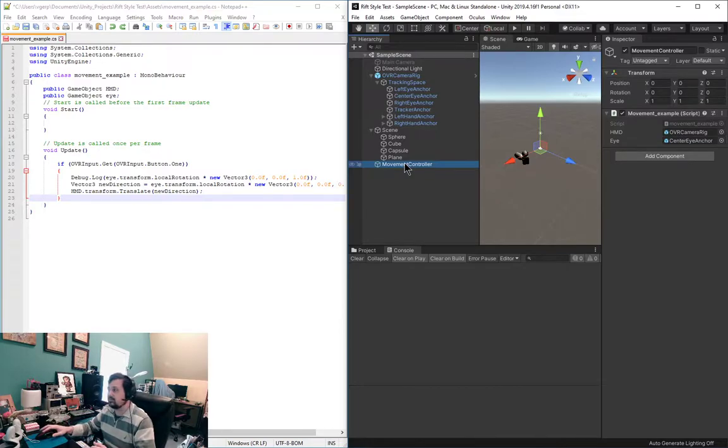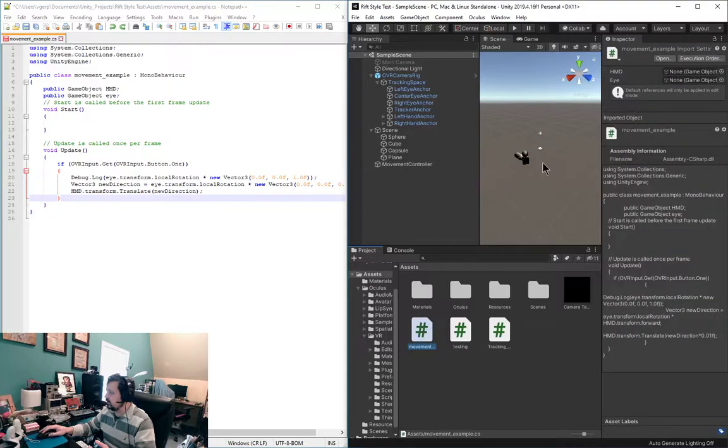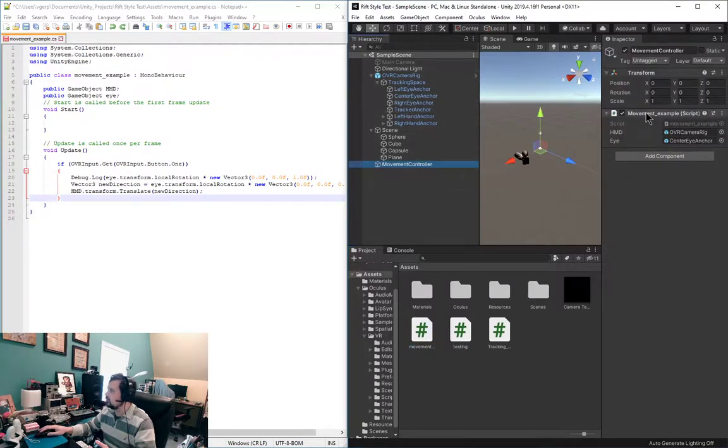In this case, we made a movement script, attached to it is movementexample.cs, our C# script. And we pulled in two public game objects: HMD, which is our OVR camera rig, and the eye, which we're using as our center eye anchor.